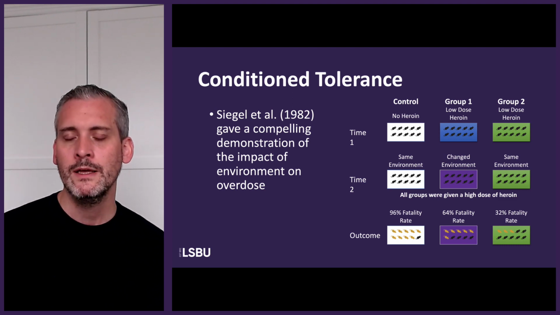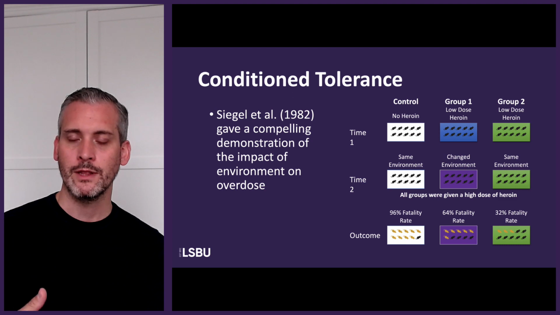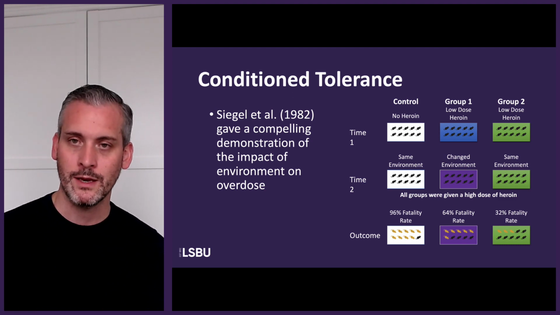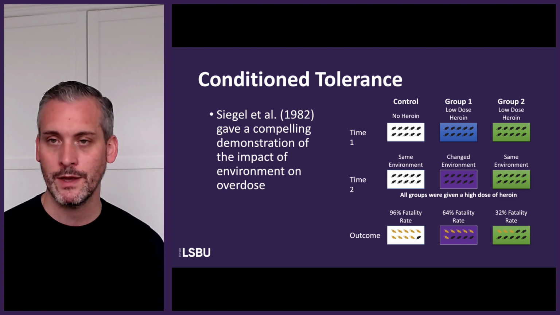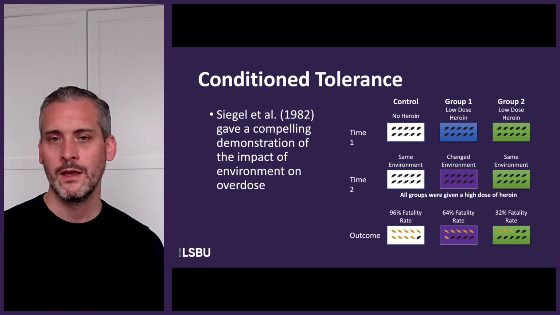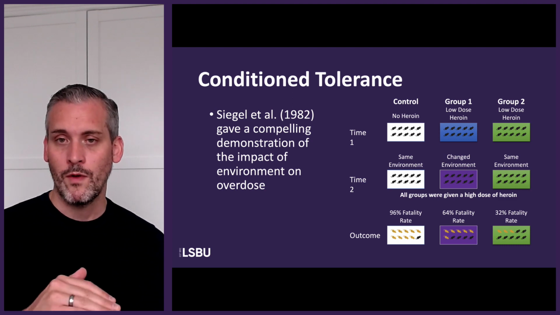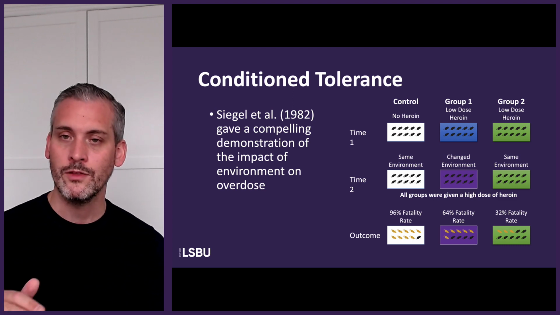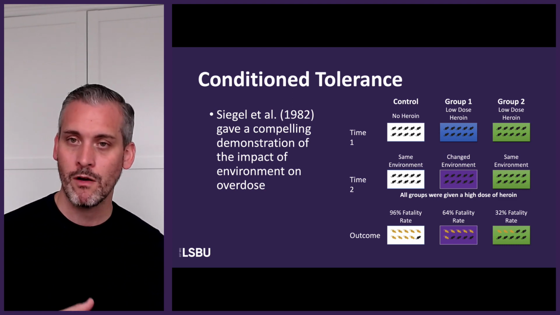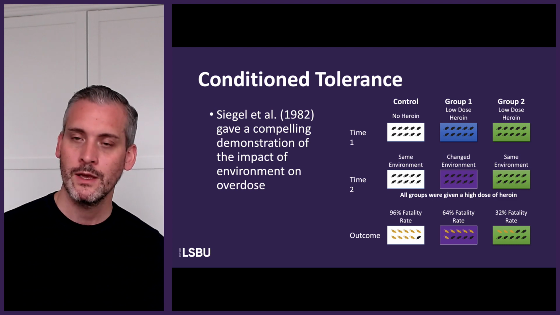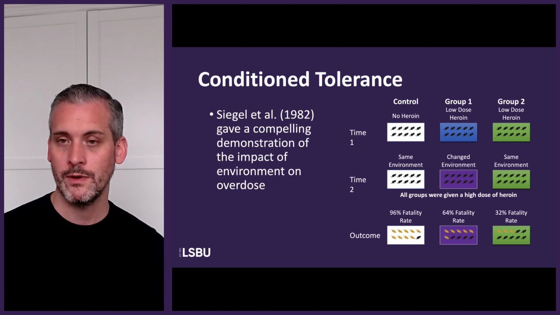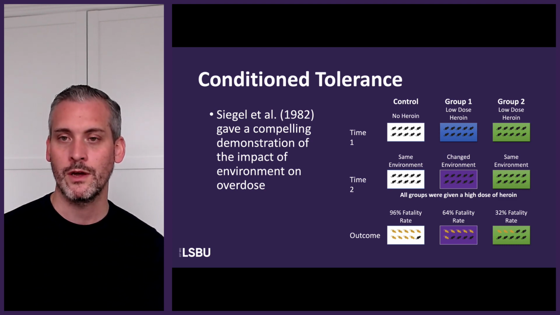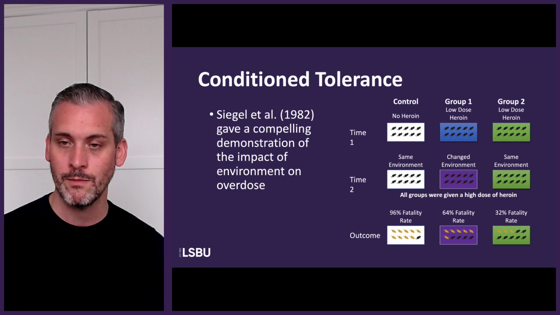In group one, the group are given a low dose of heroin that is increasingly tapered until the rats are demonstrating dependence, physical dependence on heroin. And the exact same thing happens in group two. At time two, what they do is to leave the control group in the same environment, to put group one into a different coloured Skinner box, so their environment has changed. That's the only thing that changes. And again, to leave group two, who are also, so group one and group two are the dependent groups. So group one get put into a different situation, group two get left in the same environment.